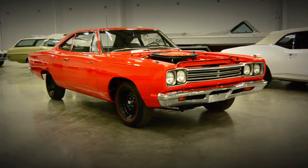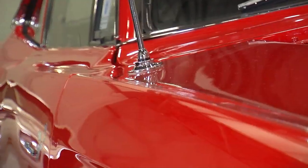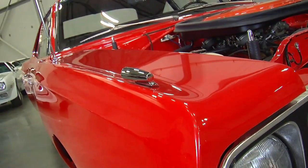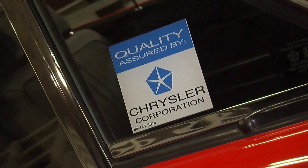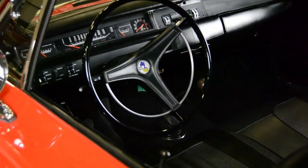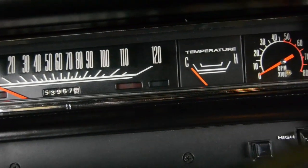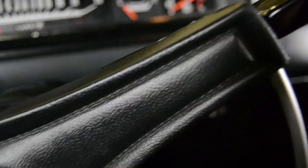The other things that are nice about this one — it's currently wearing a beautiful restoration. It's in its Performance Red original color with the black vinyl interior. The 440s made tons of power and were a lot cheaper than the Hemis, but this thing could compete with them all day long. The view from the bench of this Roadrunner is pretty cool because there's not a lot going on in here either. It doesn't have a fancy pistol grip shifter on the four-speed, doesn't have a fancy radio or air conditioning. It's got an AM radio, a basic gauge pack, and a tach stuck in the corner. But it does have the beep-beep horn.